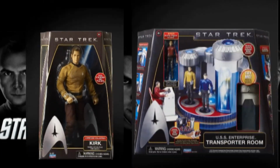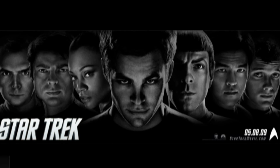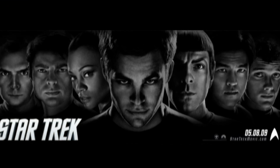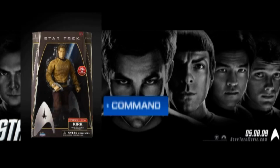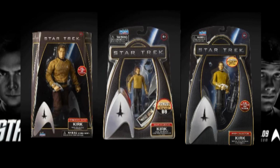And they weren't happy to just throw out a bunch of toys and say, there you go, play with them. They made 3 different lines of figures. 4, if you want to count the prop replica line, you know, the phasers, communicators, the tricorders. But they brought out 3 different lines of figures for this movie. You've got your command line, your 12-inch figures, your warp line, which is your 6-inch figures, and your galaxy line, your 3 3/4-inch figures.